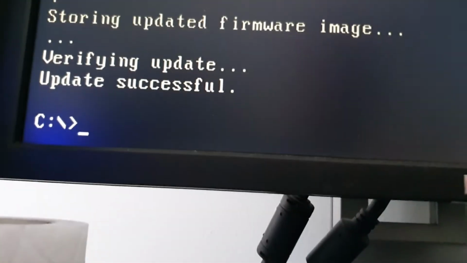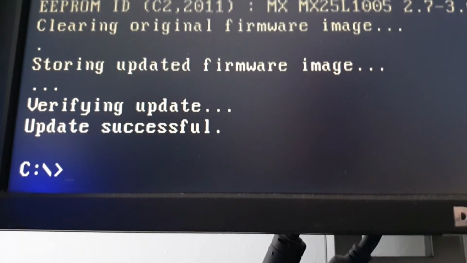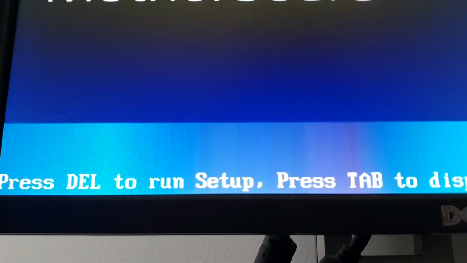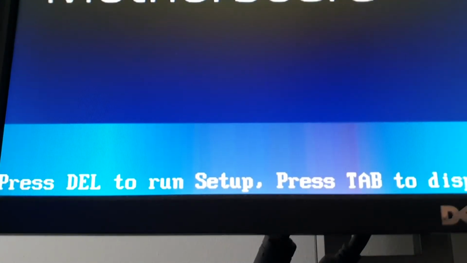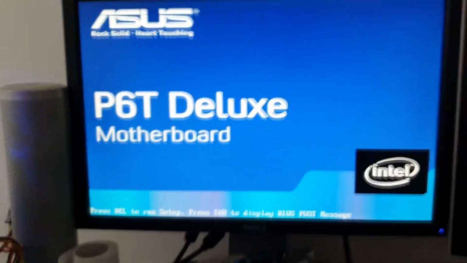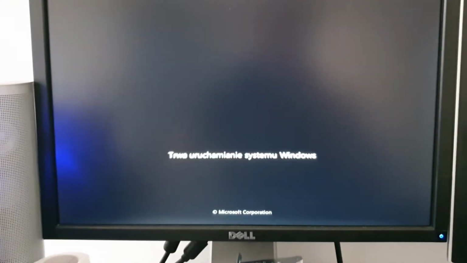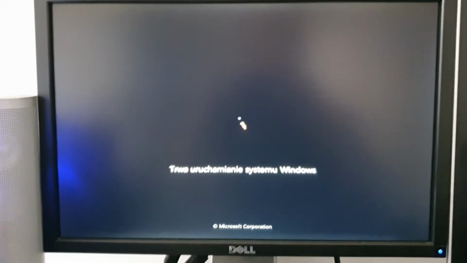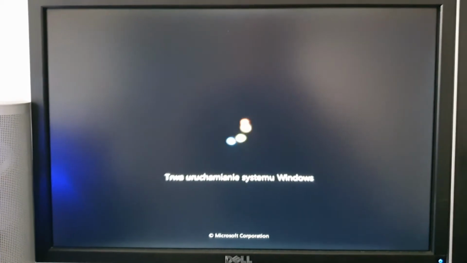So now what's left to do is to Control-Alt-Delete out of the situation. We can also unplug our flash drive. And here we are. We have a pause screen, which is good because, well, if you have a pause screen, that means your card isn't bricked. And it's launching Windows. Very nice.